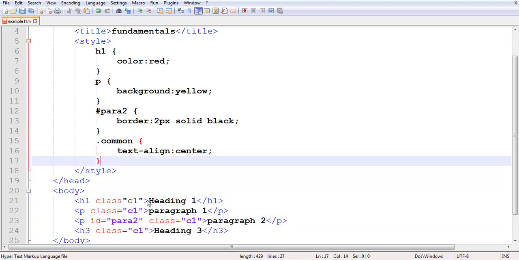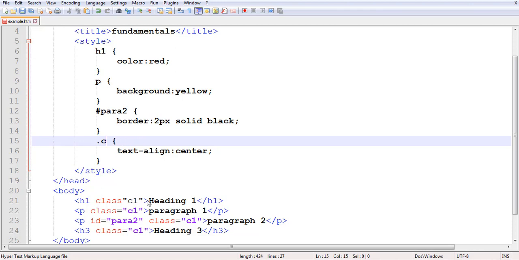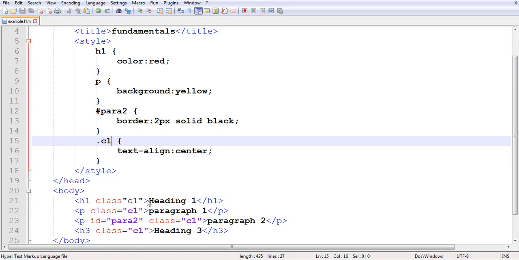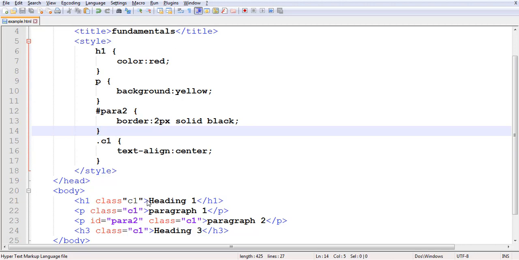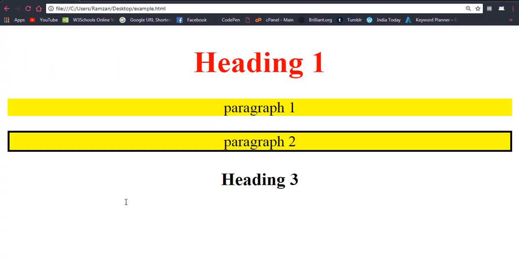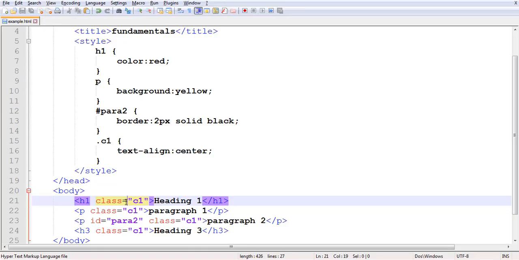If you use it here, you should also change it here. Oh sorry, I missed the colon here. Now if you see, things are going well. So this was about the CSS class, and how you can use it.